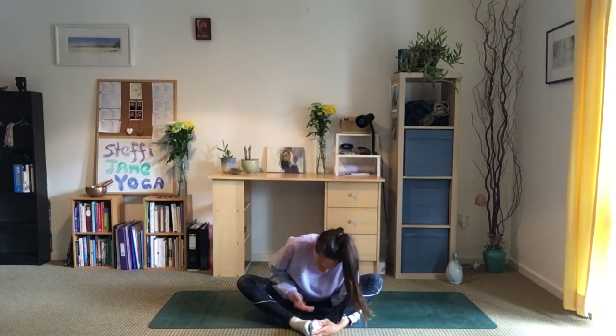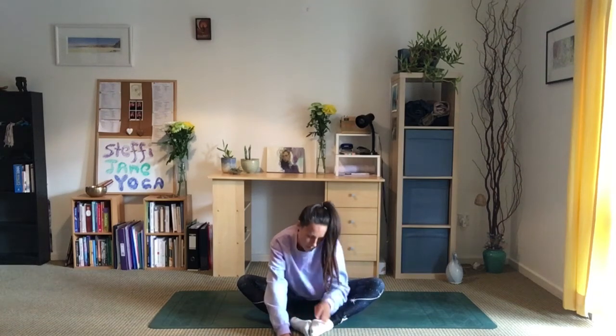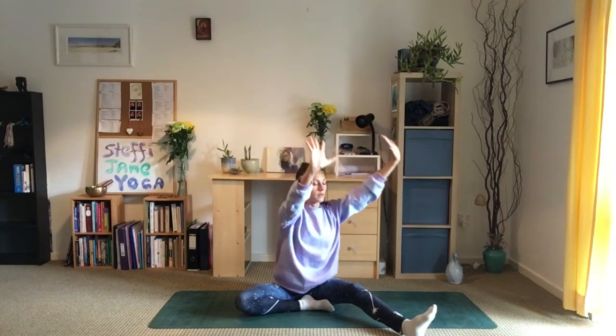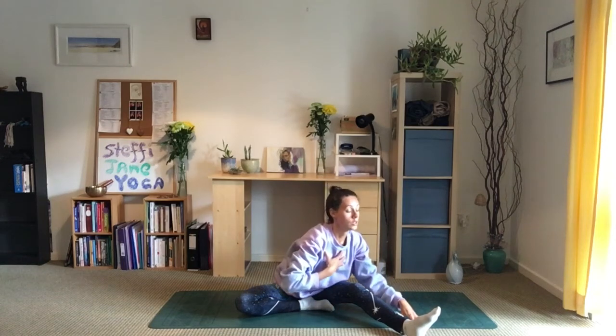Okay, we're going to carefully come out of it, so bringing your arms back and pressing away. Walking our hands back up, using our hands to bring our knees in. Okay, then we're going to bring one leg out in front of us and one leg into our leg. There we are. And we're going to turn our body to face our toes, wiggle our toes a bit, and bending our knees slightly, we're going to bring our hands up. And then we're going to exhale, and again we're going to try and bring our chest towards our leg.